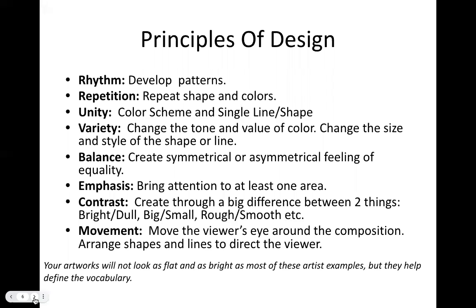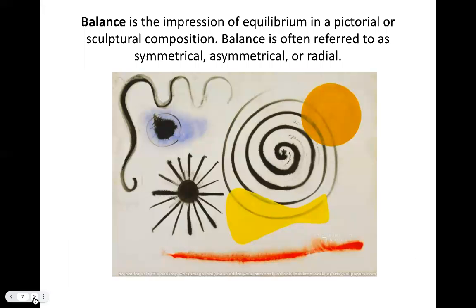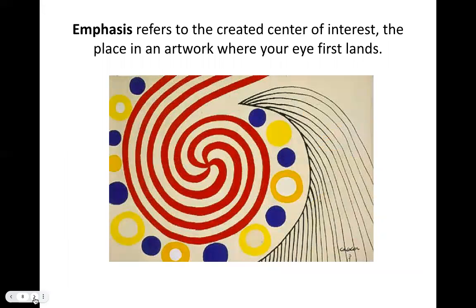So we're going to look at some examples by some famous artworks of these different principles and see how they use them. The first one is balance. That's a sense of equilibrium, making sure that we've used the entire surface, but that it isn't just based on symmetry. So, exactly the same on both sides. We want to have emphasis. So, in this image by Calder, you can see that your eye is drawn to that red spiral because the color is dominant, the color is warm, and the color is bold.